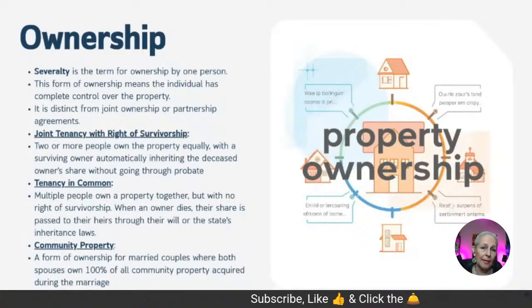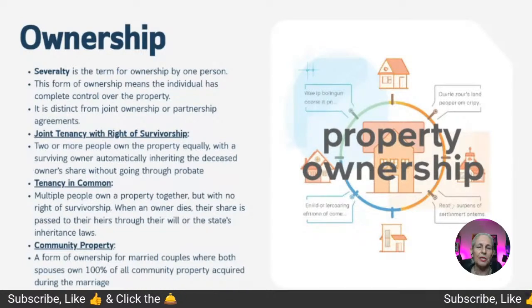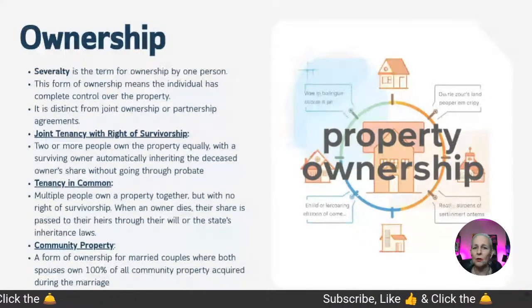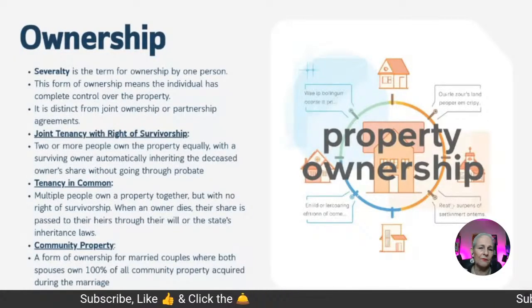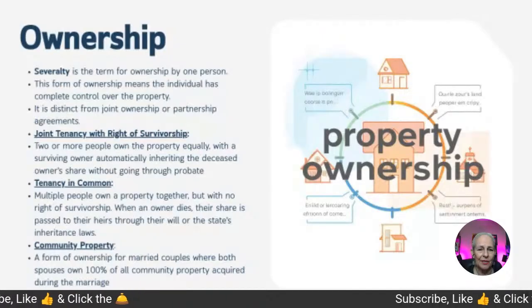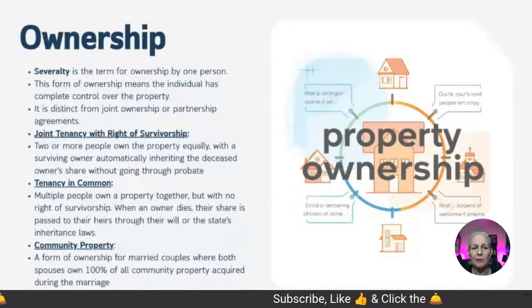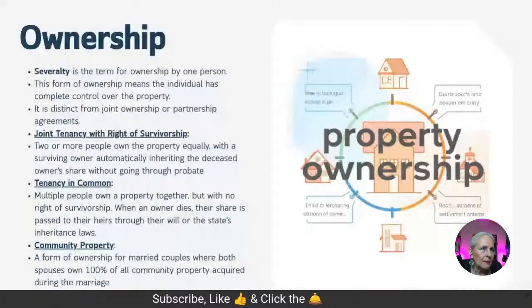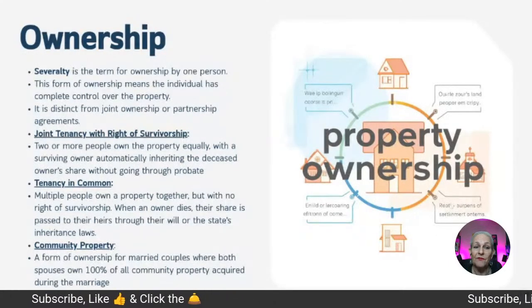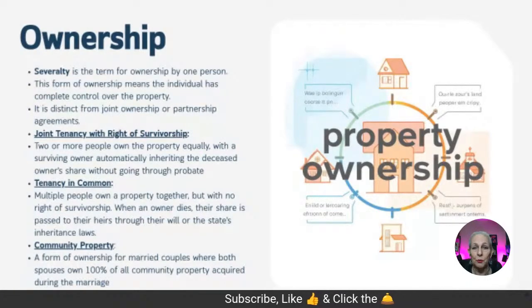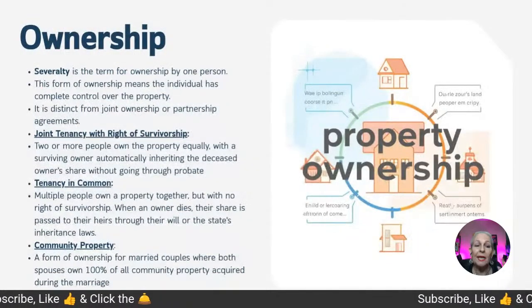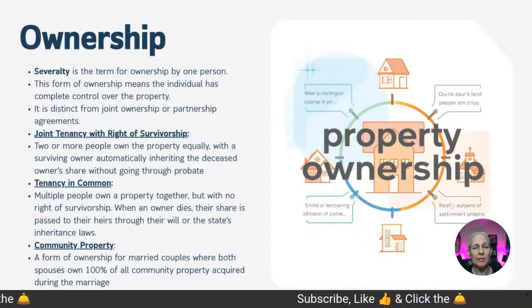And it has the right of survivorship. So it can be a minimum of 2. If one of them dies, their share goes to the other survivors. It doesn't go to their heirs or to their children. This is a different type of ownership with multiple individuals, 2 or more, with a right of survivorship. So what does that mean? That the parties that survive of the joint tenancy inherit the percentage of the person who deceased.